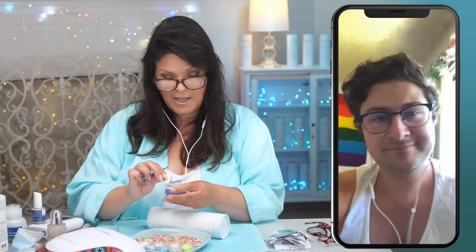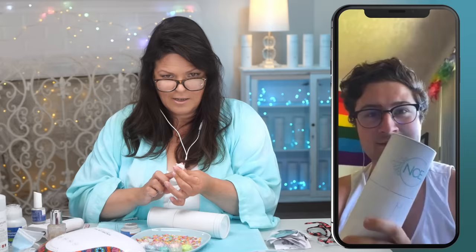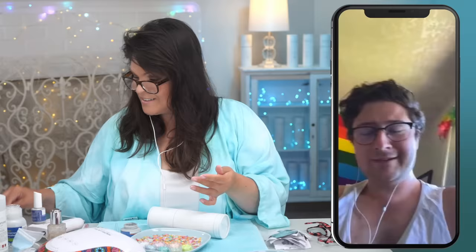Grant is struggling to open the apron. While you're doing that, I just want to thank everybody who supported me and bought my products — my files, my file kit, the brush and file kit, the aprons, my acrylic clean collection. Thank you so much. You guys are amazing. It helps me produce more products, which I have a lot coming along the way. So I have no nails. Did you open it up? I'm struggling.